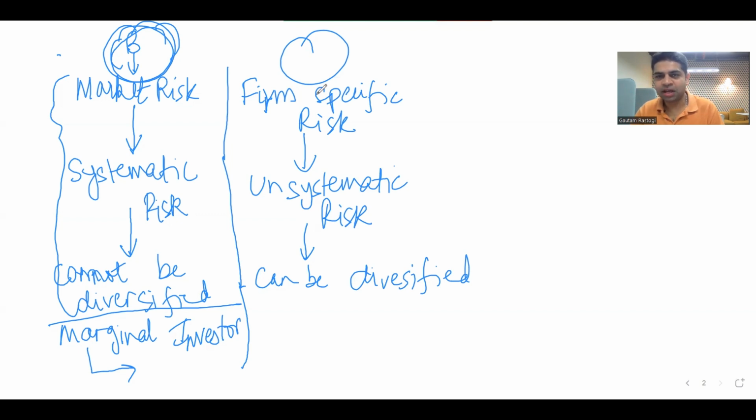I know I covered a lot of things, but if it's not clear, please feel free to write to me and I'm happy to clear your doubts. Now let's talk about how you estimate beta, the market risk measure. And then we'll also touch upon how you can use that beta to estimate this firm specific risk measure as well. You may not use it in the valuation of public companies, by the way, but I'll throw some light here as well. It may come in handy.